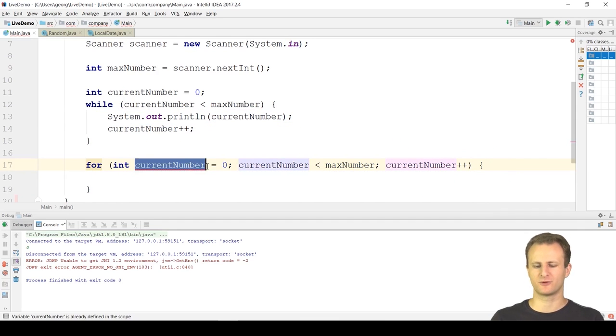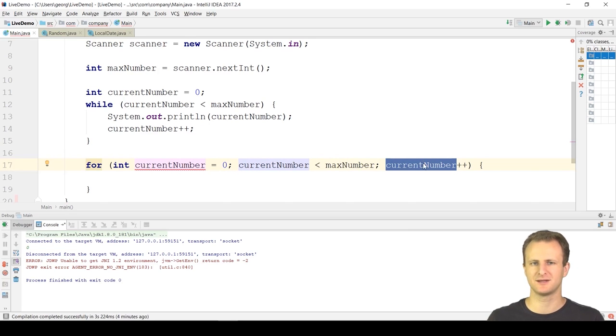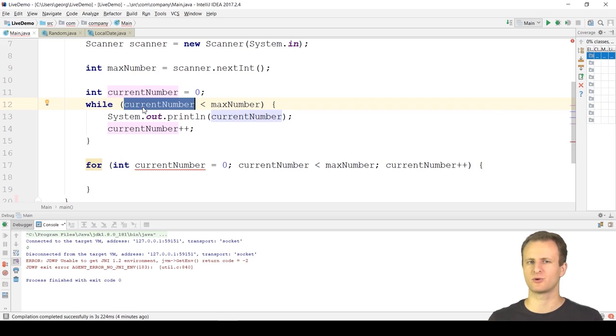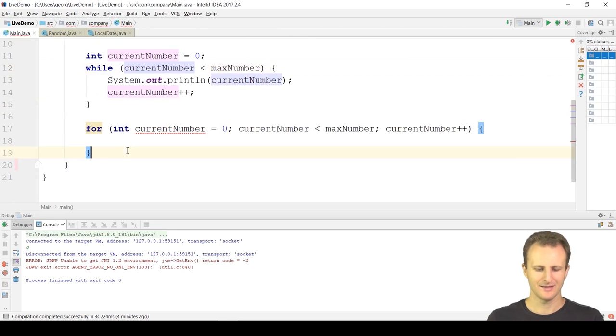The point of the for loop is when you have a specific range of values which you need to iterate, that's how you do it. The typical way would be to do a for loop. You use a for loop whenever you know the number of iterations and it doesn't change. Whereas a while loop you do if you need to execute operations on some data until that data changes in some way. Okay, so that's the for loop, and this, of course, I'm missing the printing part, the actual body.